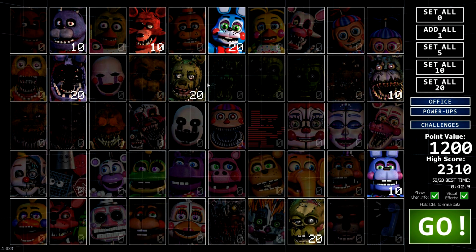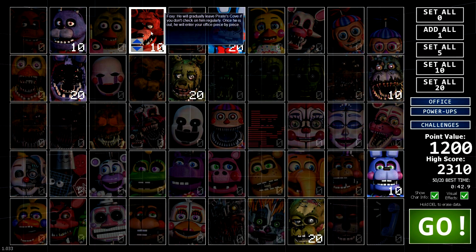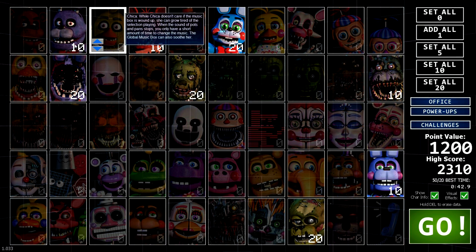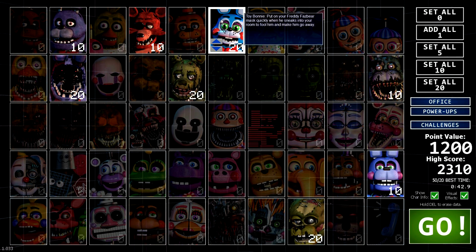So, I'm just gonna read through the descriptions real quick. Bonnie will appear in Pirate Cove, and if you check his camera, he will be agitated. And Foxy's the opposite. If you don't check on him enough, he's gonna kill you. So I kinda need to have him. I know Foxy isn't Bonnie, but I kinda need to have them both active. Otherwise, I could just never check the camera, and he wouldn't be a threat at all.